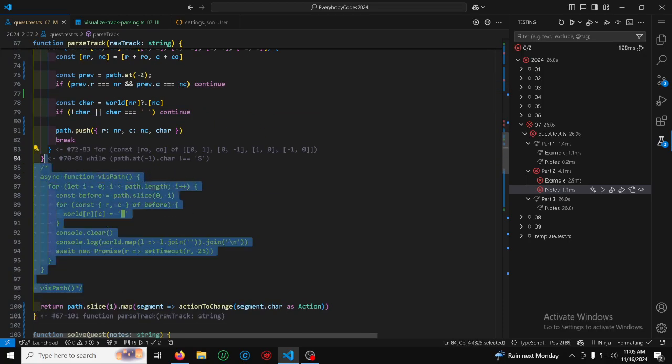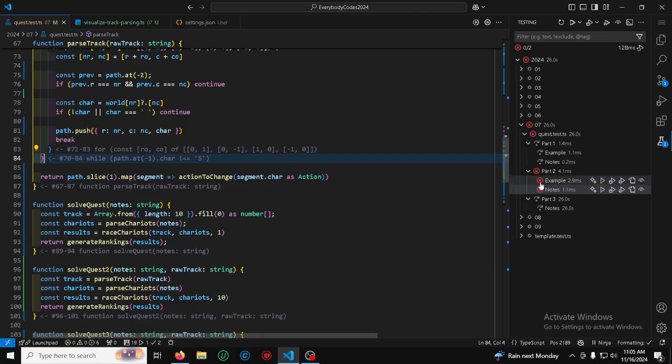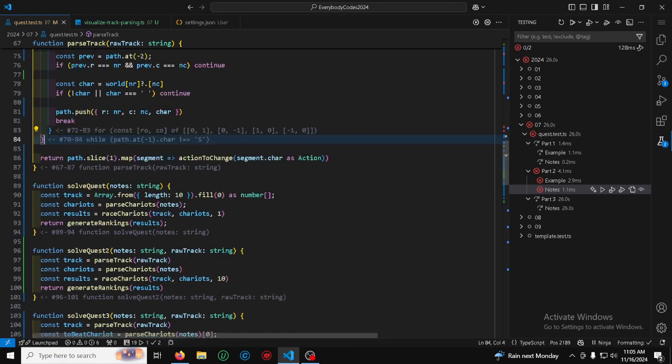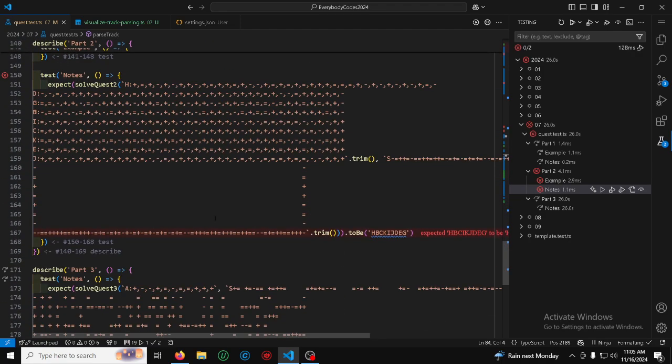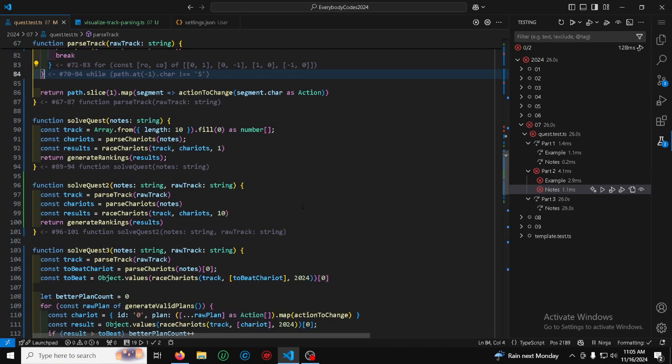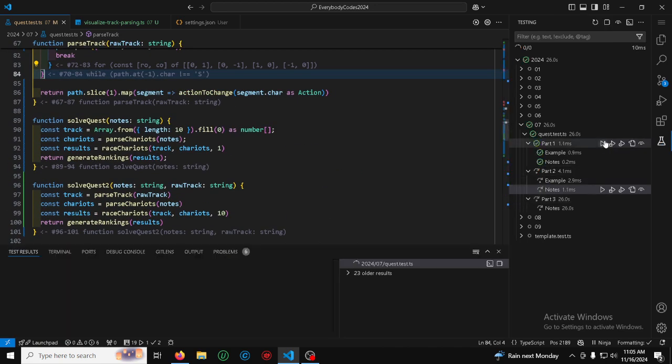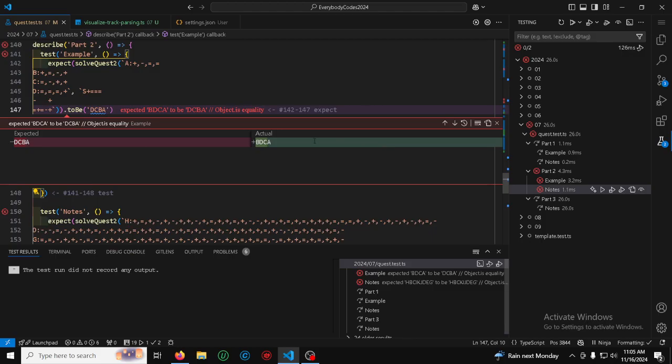Well, maybe we can get rid of this part now, at least. Or did I break the track itself? Nope, no changes. Jeez Louise. Part 1 is at least still working. Okay. That's something.